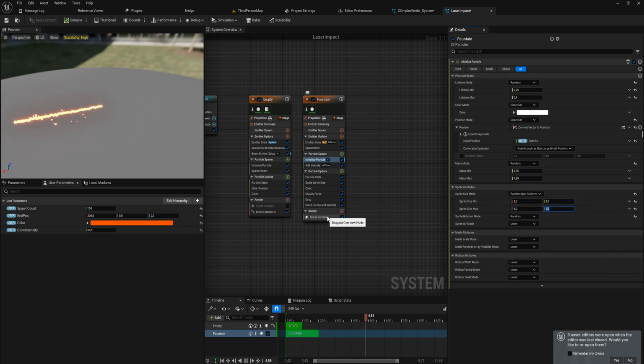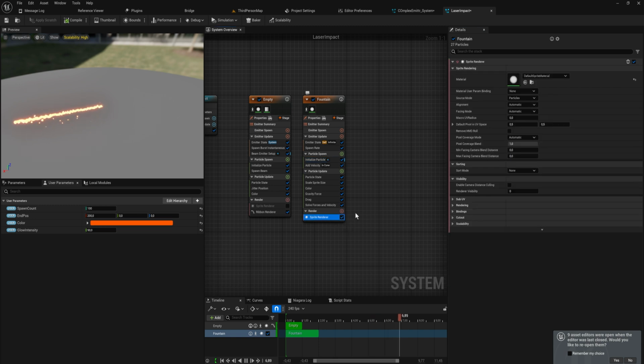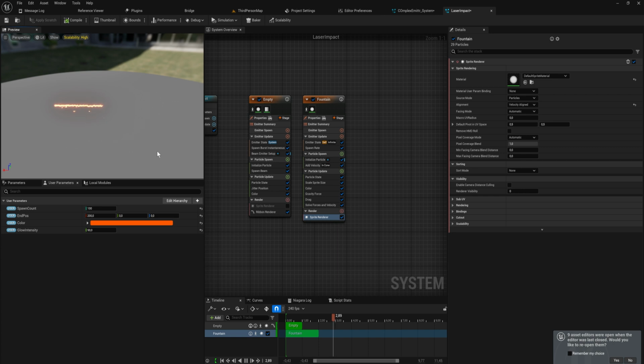And the last finishing touch that really makes this work is going into the sprite renderer and setting the alignment, instead of automatic, to align them to their velocity. So now they always will align themselves in their rotation to their velocity. So they seem to actually be moving around in the world and keeping their rotation and shape based on what they're being given due to the non-uniformity of their scale. And that is effectively the particle system.